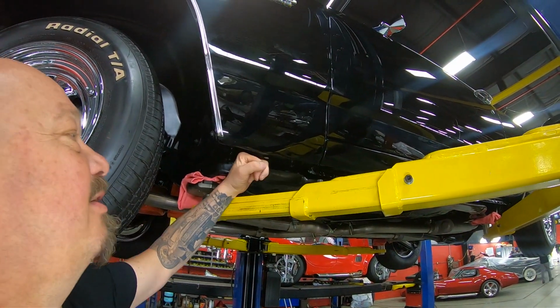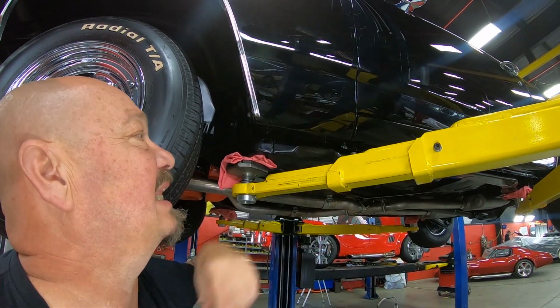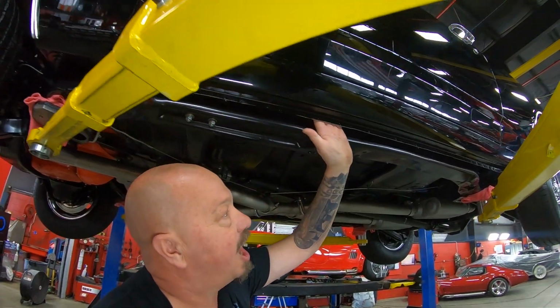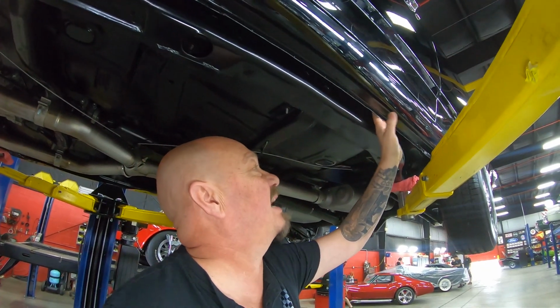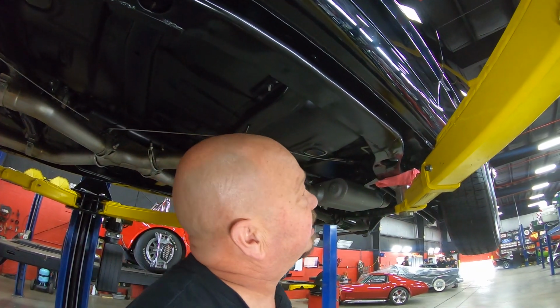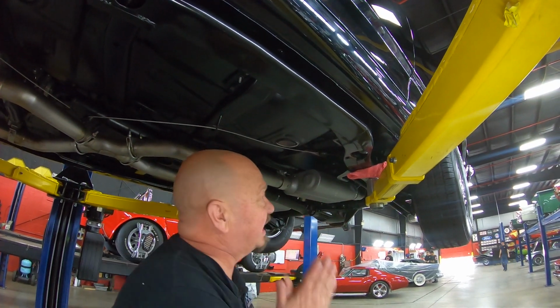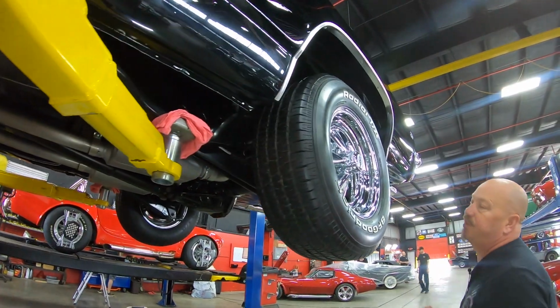If you can get a finger in behind there, I always feel around on the back side, nice and clean, nice and smooth. Feel the back side of that rocker. All I feel is nice, smooth metal. Again, back side of the rocker, one of the first things to go. Look at the pinch weld where those two pieces of metal are welded together. Another telltale sign on the condition of the car.